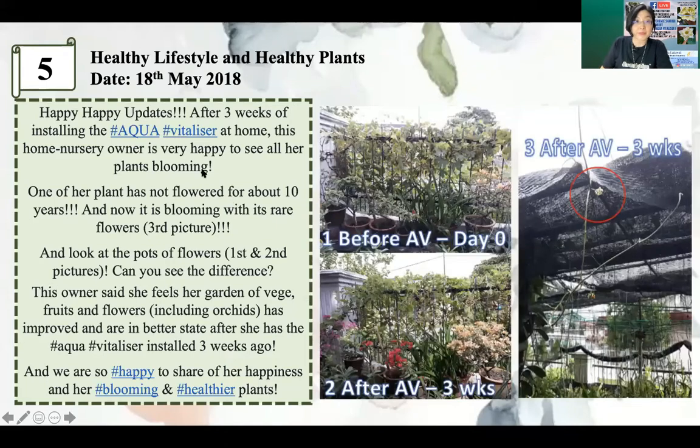Now, this is another client. She installed the Aqua Vitalizer in 2018, if I'm not mistaken. Actually, it's not 3 weeks. It was only 15 days. The description was wrongly written at the time. This was when I visited her house. Her plants were like this. And 15 days later, this was her plant.